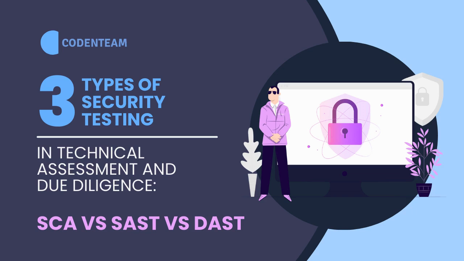Perfect analogy. Active DAST is all about uncovering those vulnerabilities that only reveal themselves when the software is actually up and running. Like what? Give me an example. Sure, think about cross-site scripting flaws or SQL injection vulnerabilities, or even those sneaky back doors that a hacker could use to bypass all the security measures. Okay, yeah, those sound pretty serious.